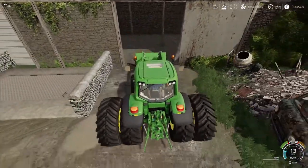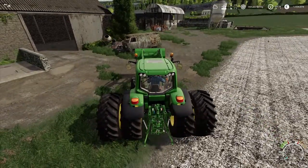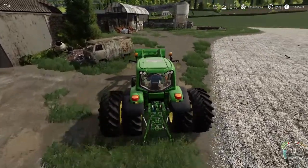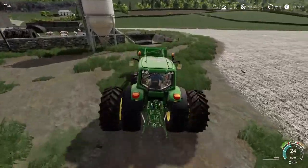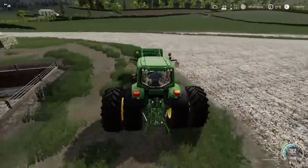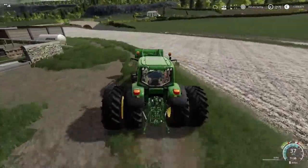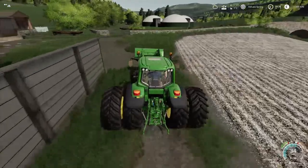And the problem is that I haven't got a workshop down here, so the only way to fix it would be drive it all the way up to the store, and frankly, I can't bother. It just doesn't seem worth the hassle. So we're here, so let's at least clean up the pigs. I'm not going to feed them because that's a bit pappy, but at least if we clean them up, that would be good, and I'll come feed them at the end of the day. They'll be alright till then.